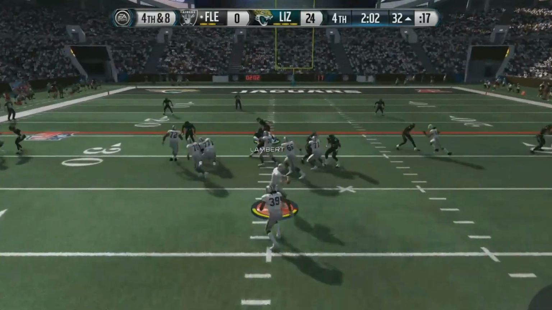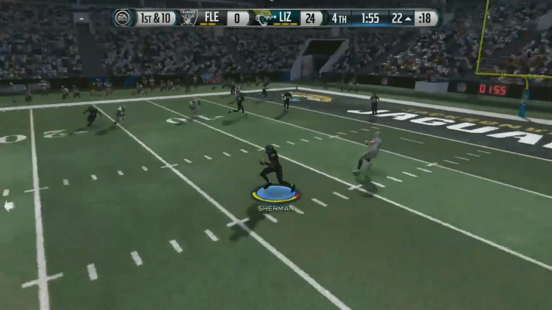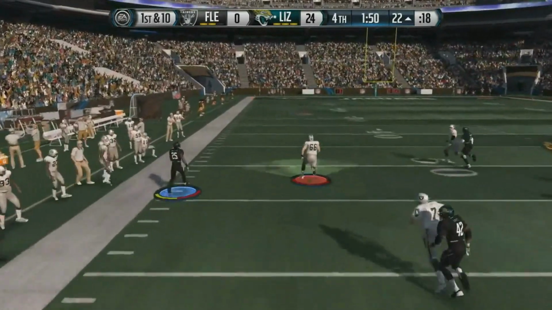3rd and 8 right here. We end up getting a huge block set and getting in his face. 3rd and 8, not gonna lie. I mean 4th and 8, excuse me. Who's expecting a run right there? Definitely not me. But Sherman comes up with another interception. He's been struggling finding reads. He's been struggling moving the ball offensively.